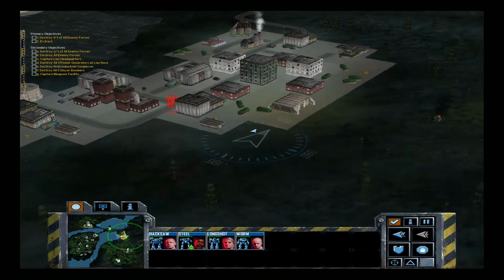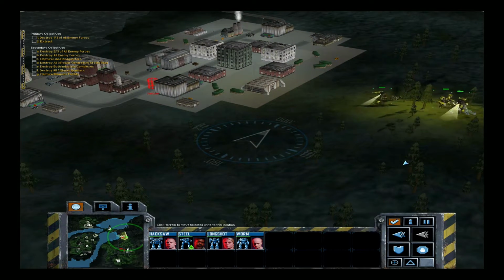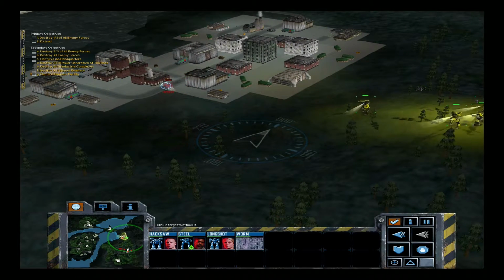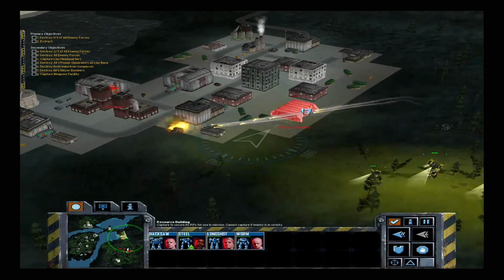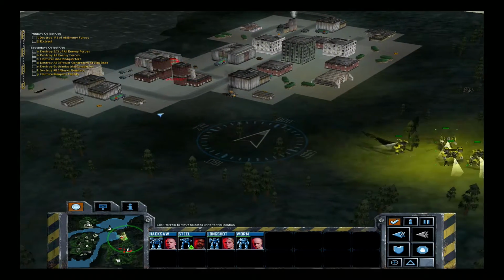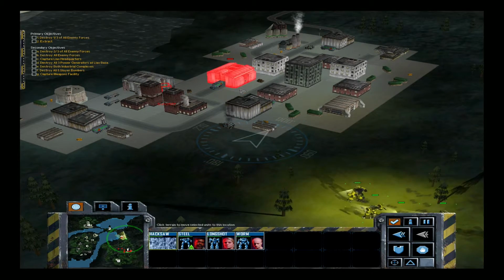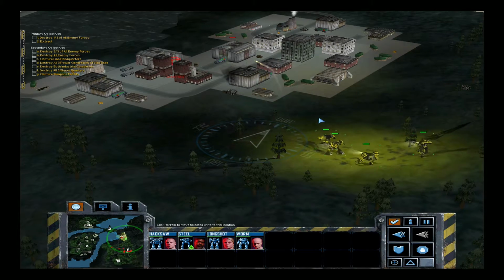Could just be on a patrol. I don't know if it's actually coming after us or not. No, it's not. We're seeing more things on the... Mech power-up detected. Okay, another mech is powered up. It looks to be another Shootist. Seems to have come out of the industrial complex.